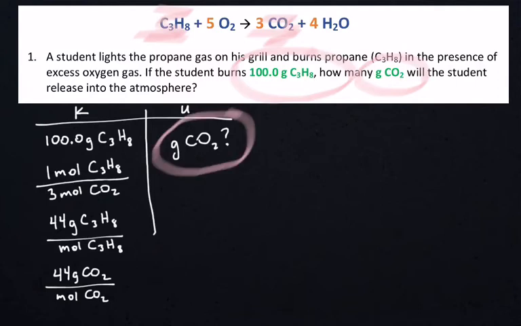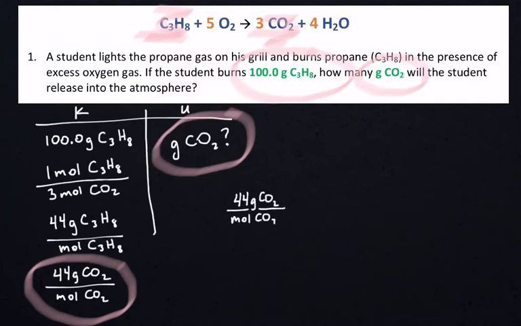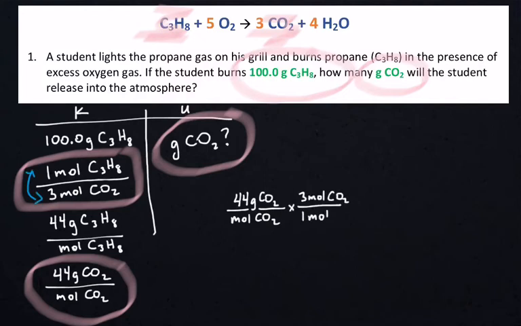So I'm looking for an answer that ends in grams CO2. And so I'm going to go over to my known side and I'm going to find that unit. There it is, grams CO2 over mole CO2, right? That's my first fraction. The gram is already on top, so I don't have to flip it. I'm good to go. But now I have to get rid of that mole CO2 on the bottom of that fraction. So I come back over to my known side and I find that unit. There it is. It's in my molar ratio. But notice how that mole CO2 is on the bottom of that fraction. So I've got to flip it. 3 moles CO2 over 1 mole C3H8.